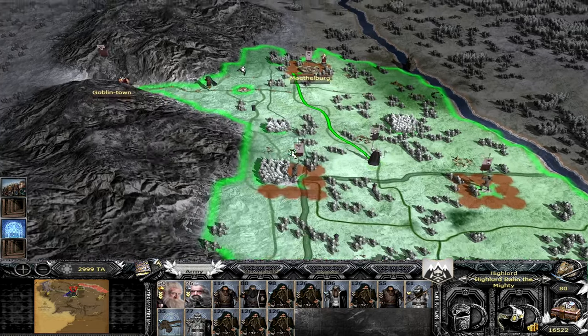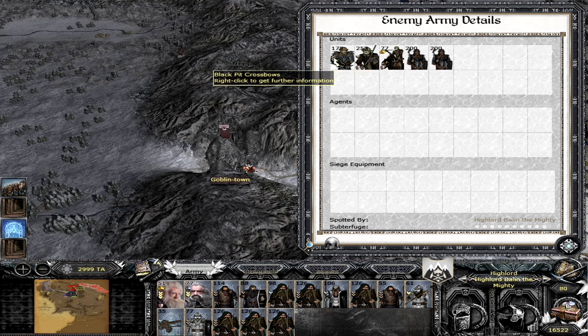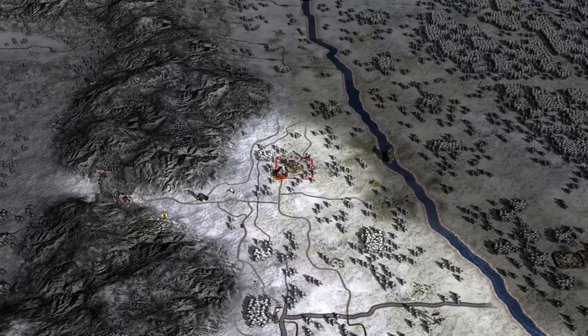I want to have it, so let's take Maethelburg here. So we're going to take this city here. This is not that bad. They've just got, yeah, two units, some garrisons. I'm going to push on in here. Let's have this be the last thing we do for today.